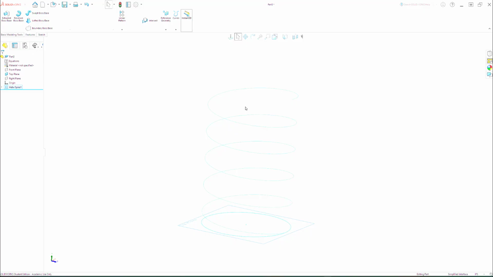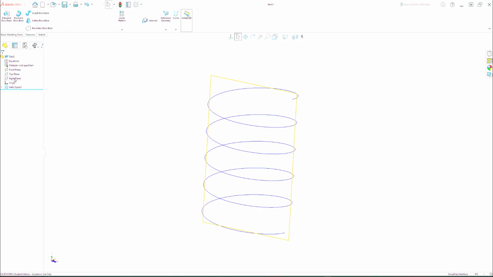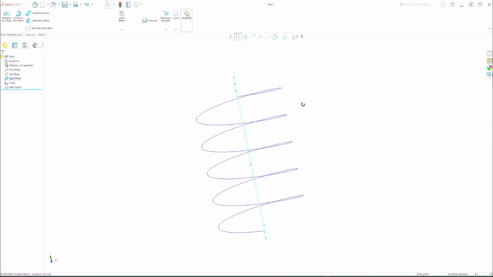So the first step in getting that coil shape set is looking at what plane. Right now we have the top plane turned on. We'll go ahead and turn the top plane off. And I believe the right side plane is the right plane for us to use. Now, why is that? Because if you notice, our coil starts and ends on the right side plane.